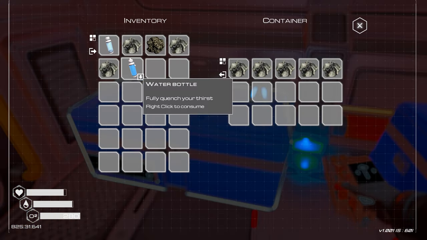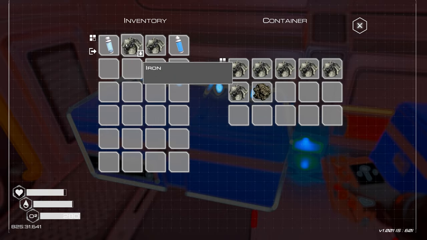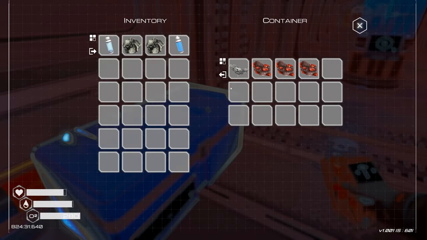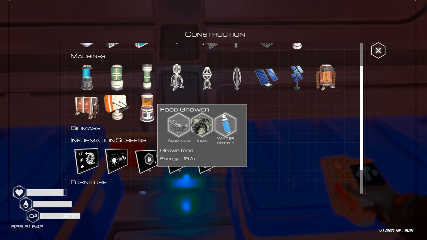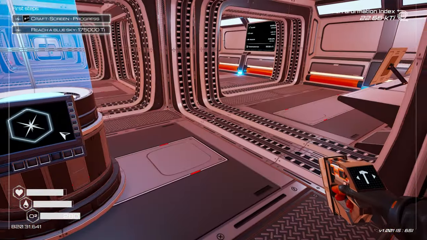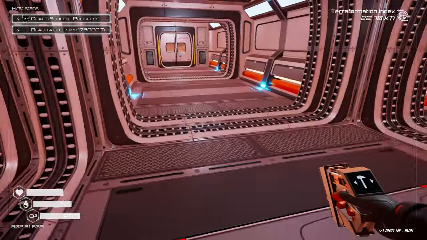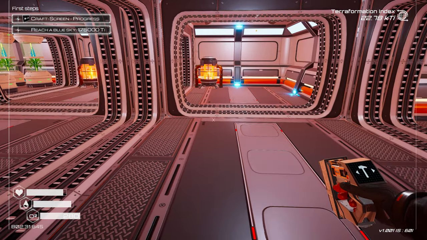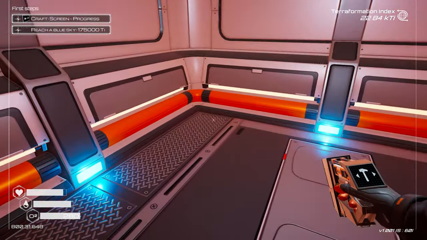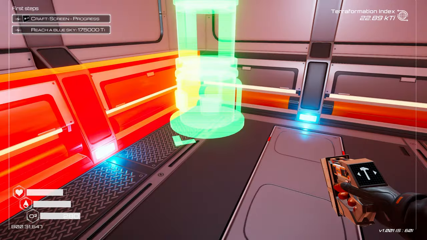So what do we have here? We've got the iron. We can get rid of this one, get rid of this, so we have room. We have one aluminum. And what else do we need? The water bottle. So let's go ahead and put down our very first food. I think I'm going to put our food. Yeah, let's put it right here. This is food grower one.